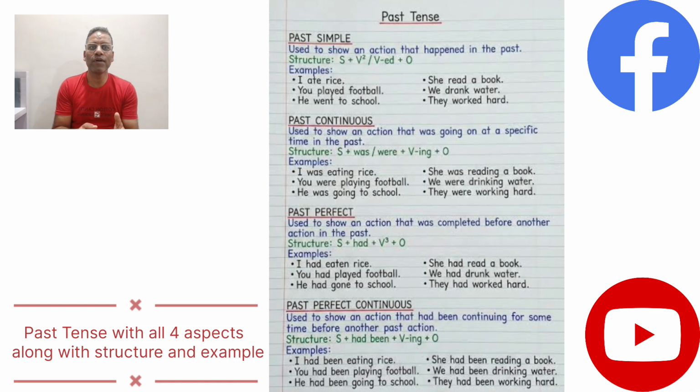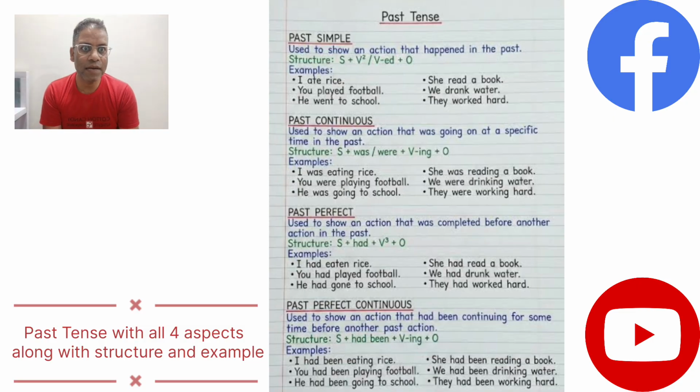So we usually help to make the sentence complete with the help of conjunctions and try to put two clauses. Like say, she had been reading a book when my friend slept. Okay, again, the next sentence, you had been playing football when I played cricket. We had been drinking water when you took milk.